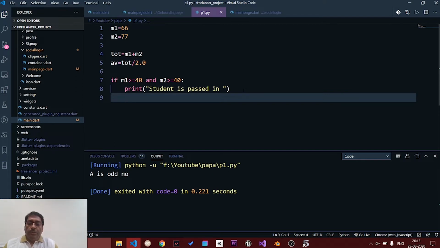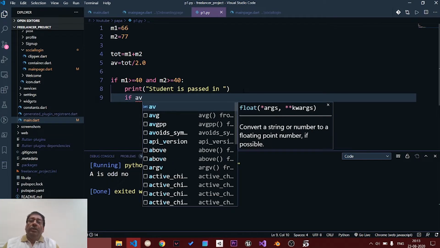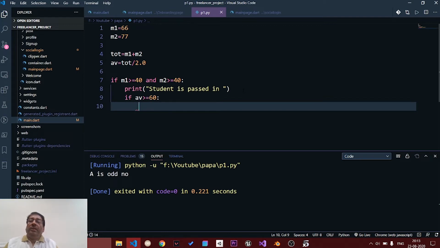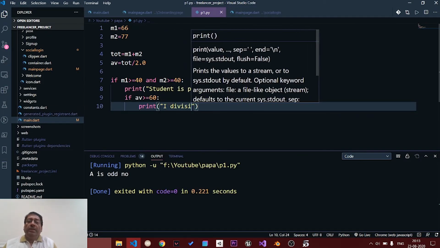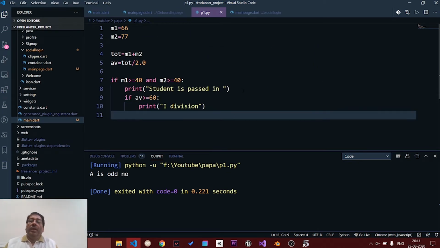So how are you going to do that? Within this you now write if the average, so division is like: more than 60% you will get first, more than 50 and below 60 second, and otherwise third, and if it is anyhow less than 40, you are going to get fail, and so on. So if average is greater than or equal to 60, it means you are finding out 60%. Then you can print a message to the student saying passed in first division.